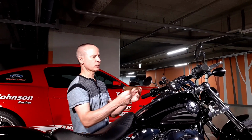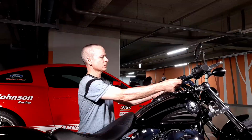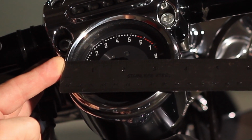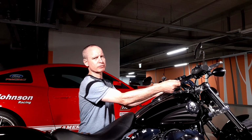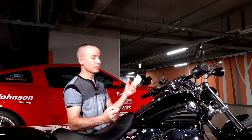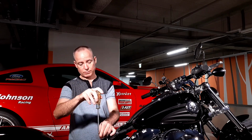let's take a look at this diameter, because the Harley website says that this is a 4-inch gauge, but if you look right there, nowhere on this gauge is it 4 inches. The biggest measurement I see is 3 3/4. Don't worry. This is the right gauge. Yours measures 3 3/4, and it looks like this. That's the right gauge. Now let me reconnect the battery, and we'll get to programming this gauge.